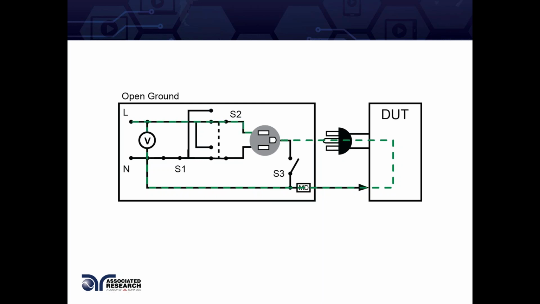So the highest amount of leakage current you could see in a product or during a leakage current test is always when the ground is open. If the ground was closed, obviously all the current flowing to the chassis is taken care of by the switch or the ground of your product.